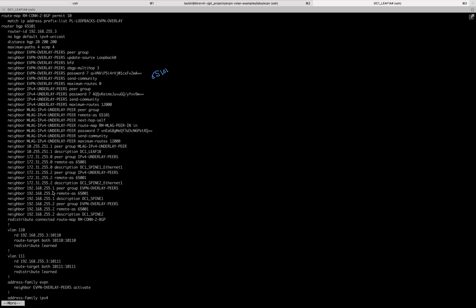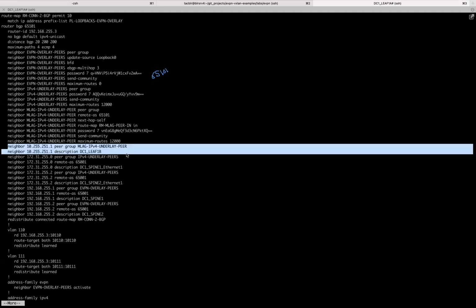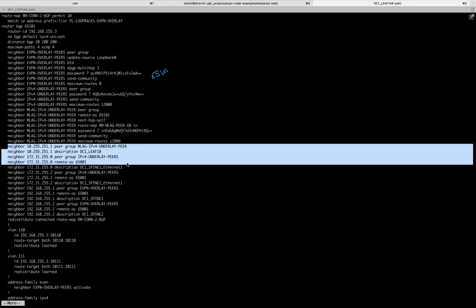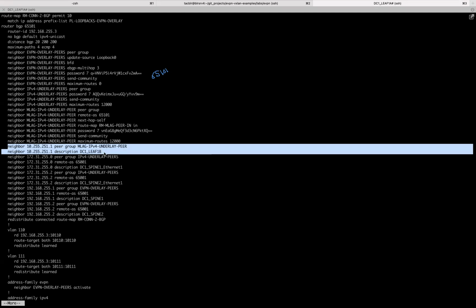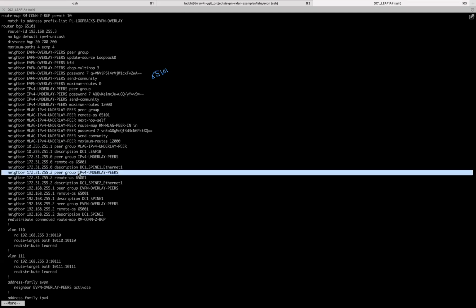And if you see the BGP neighborship underlay, that one is 10.255.251.1, right? And 255.0. So these are the two neighbors, correct? This one is the MLAG IBGP pairing, right? 251.1.